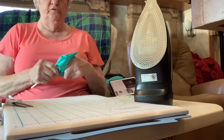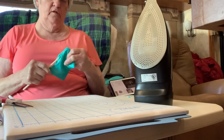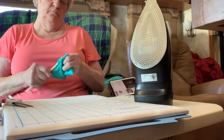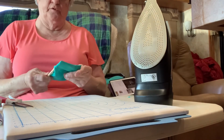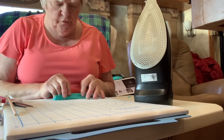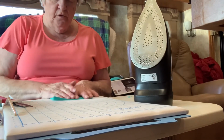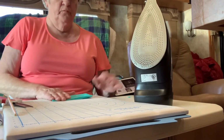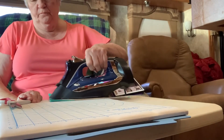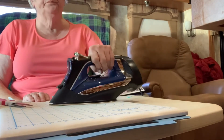And these are much stronger than the sewing ones I had. I actually broke one of them. See, you got to have something to poke those points out. All right. What you're going to do is, where you got it cut there and left it open, you want to smooth it out there. And you're going to take your iron and iron over it. My iron always has to get warm again.